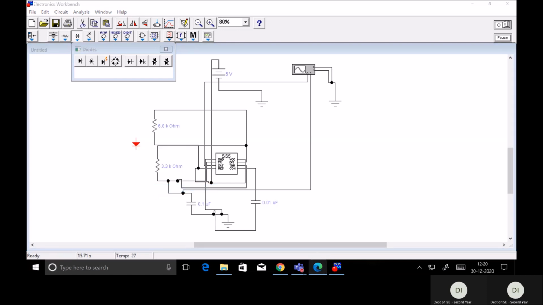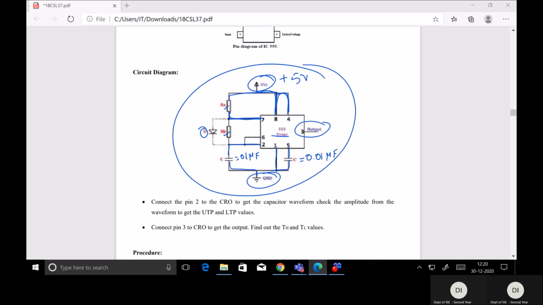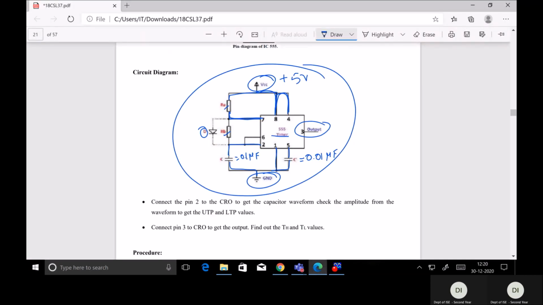See here, according to the circuit, if we are constructing a circuit for equal to 50% and less than 50%, we need to connect a diode. So the diode positive end is connected to the RB, the one end of the RB, that is connected to the 7th pin, which means that the positive end of the diode should be connected to the 7th pin of a 555 timer IC, and negative is connected to the 2nd pin or 6th pin to get the waveform.